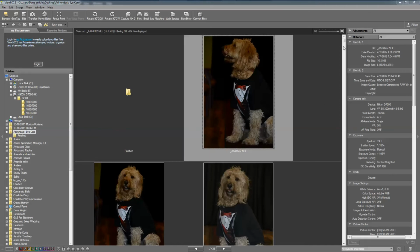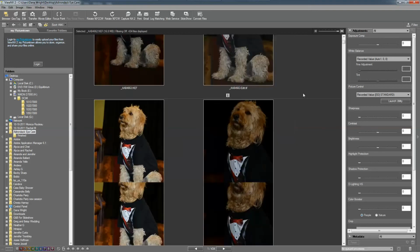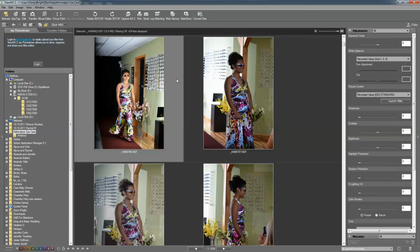So anyway, when you open this up, again getting back to RAW, it's not actually an image. Of course we see what it looks like, or what it would look like if it was a JPEG. If I were to save this image right now, this is what it would be saved as. But it's not. It's only like a mathematical representation of what it will look like when it's saved, if that makes any sense.